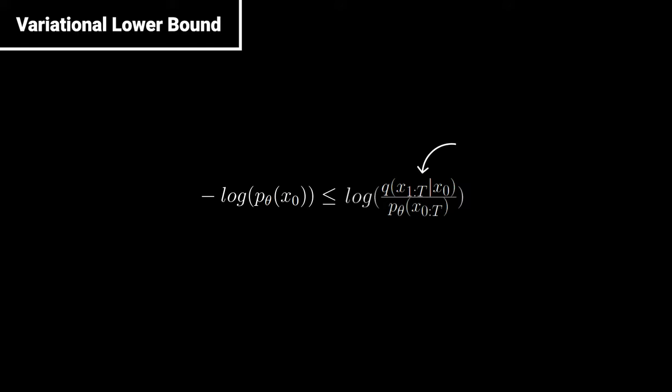The authors found that ignoring the scaling term at the front results in better sampling quality and generally an easier implementation. All of this heavy math derivation — starting at the negative log likelihood, going to the lower bound, reformulating and simplifying, seeing that we only need to predict the mean, and then realizing we only need to predict the noise — arrives at this single simple objective. The entire objective fits into one line: sample t from a uniform distribution between 1 and T, and optimize E[||ε − ε_θ(x_t, t)||²].